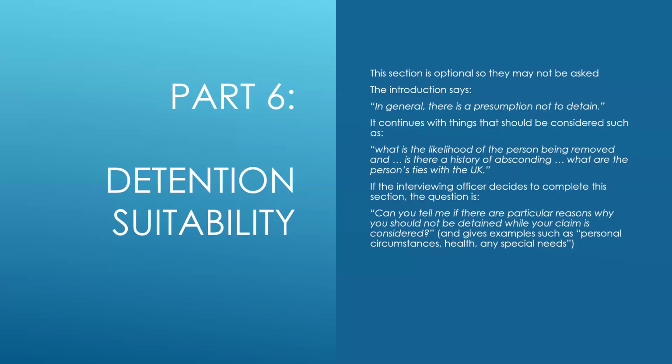If they do go on to complete it, it continues with things that should be considered, such as what's the likelihood of the person being removed? In other words, have you given them a valid passport that's still valid, so they don't have to get anything from your country to send you back?